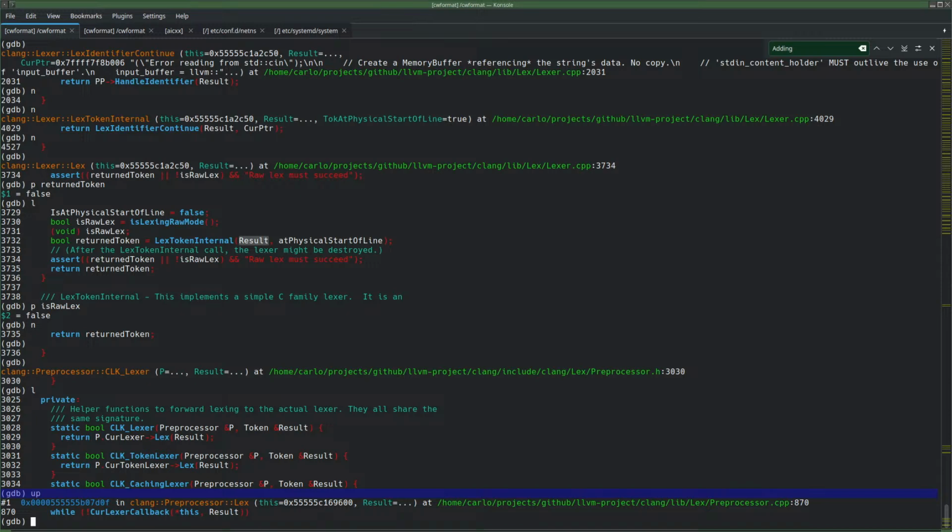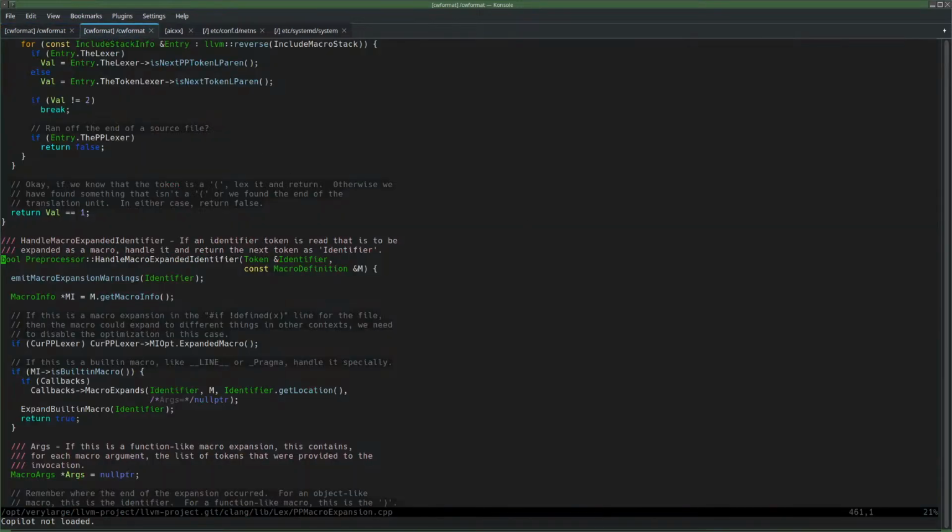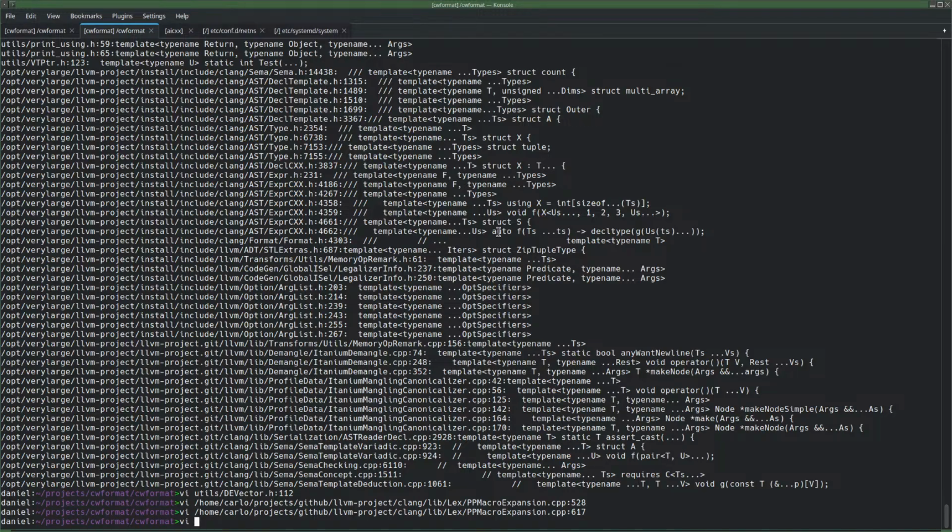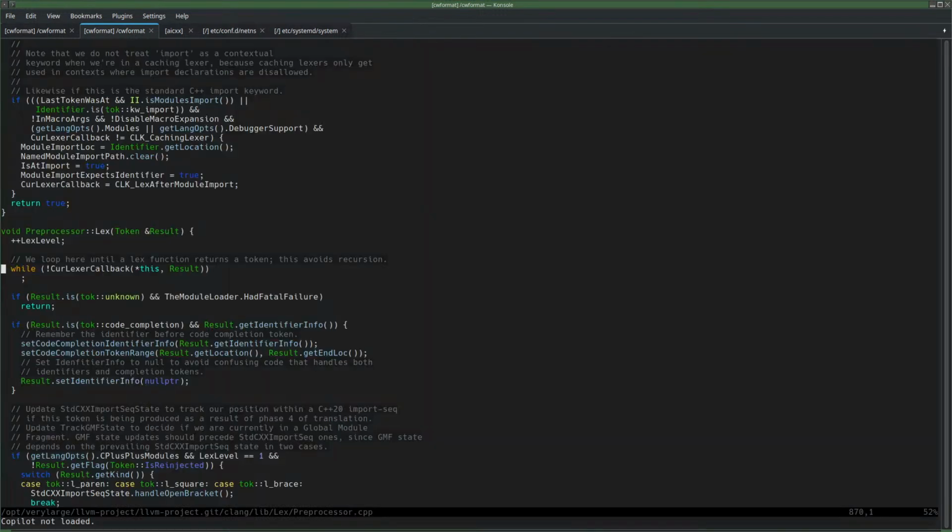Well, we did return false, and result is not filled in. We loop here until a lex function returns a token. This avoids recursion.